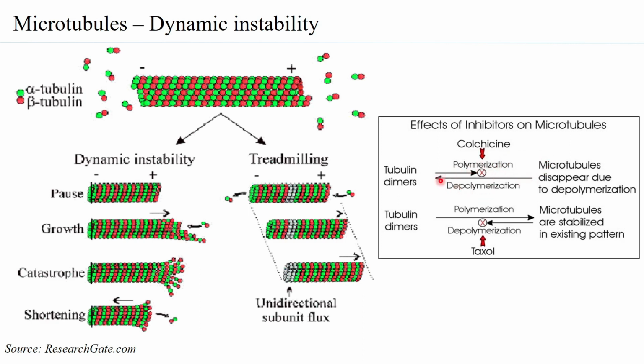So the microtubules will continue to shorten, and after a point of time, what you will find is there will be hardly any microtubules remaining in the cell, because depolymerization is happening but polymerization is not happening. So the equilibrium that is there between polymerizing microtubules and depolymerizing microtubules is lost because of the presence of colchicine. So colchicine in a way therefore can arrest the cell division.